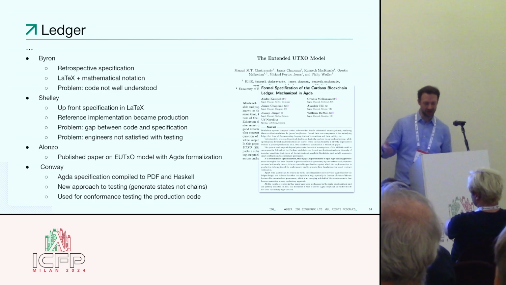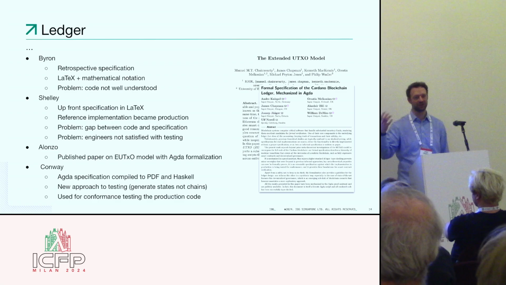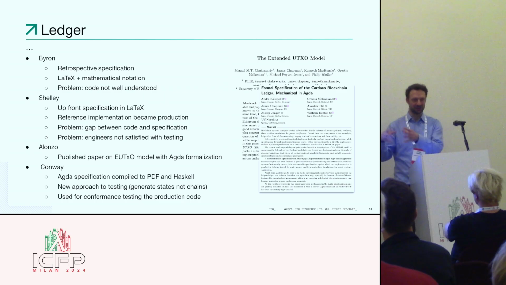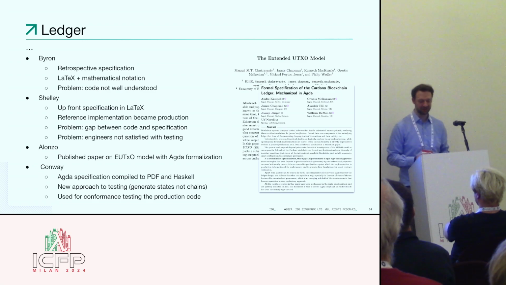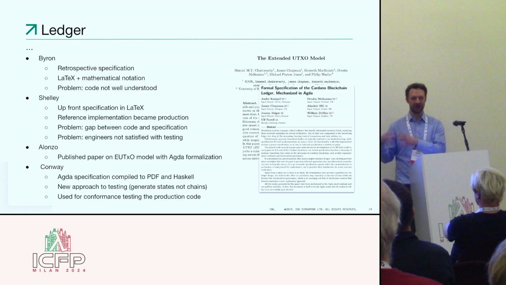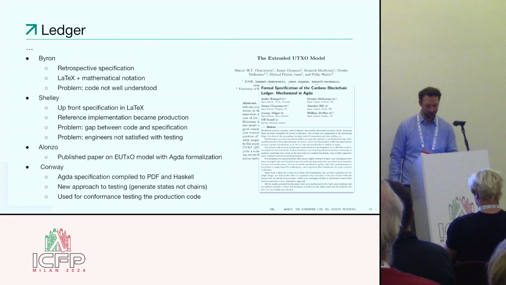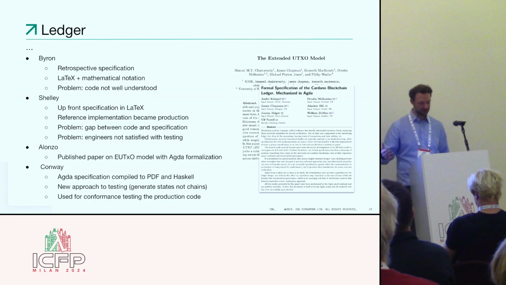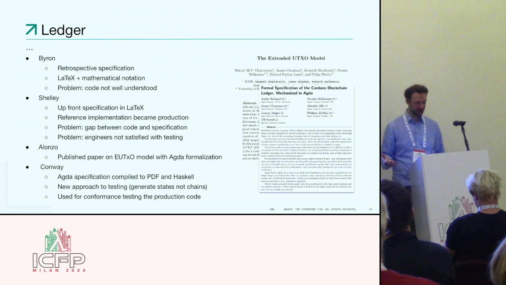In the Alonzo era, that's where they introduced smart contracts. Here we have the extended UTXO model. That was a separate research effort to develop the functionality in a simplified way, with a paper, a prototype and a formalization, and then that was applied later. That was a piece of research which fed in. And then in Conway, the new era where they have governance, they've evolved the approach. Now, to avoid having this gap, they have an Agda specification instead of a LaTeX one.